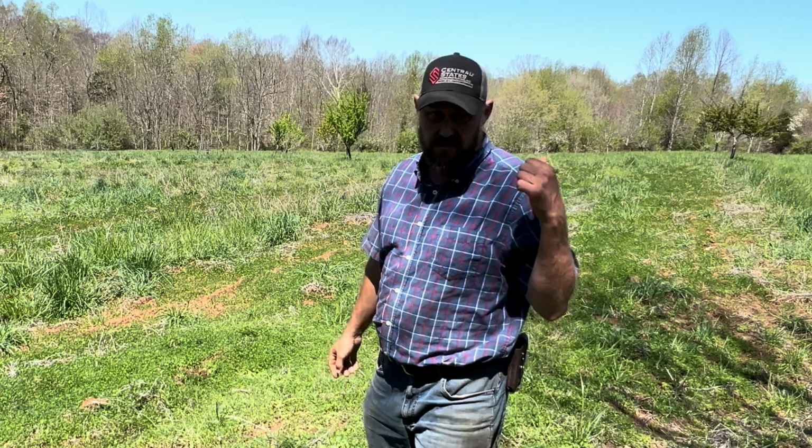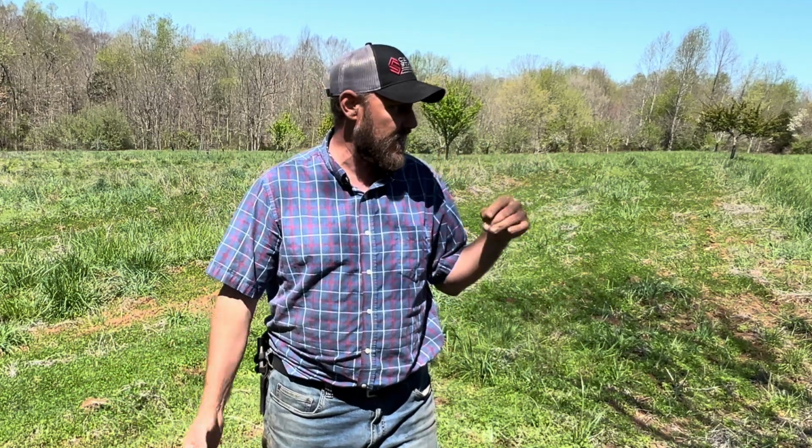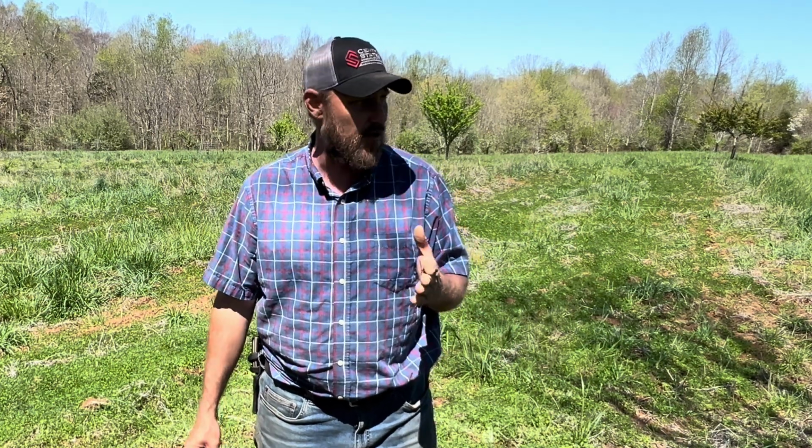So I think this is going to come along nicely. It's probably going to be planted a little later than our other crops because the other crops are starting to bloom already. So in a couple weeks, it's going to be full bloom, time to get the corn in the ground. And that's what you go by, because when it's in full bloom is when you got the peak nitrogen level to plow in that ground. And that's why we do it.